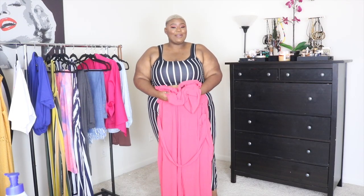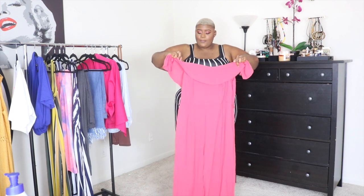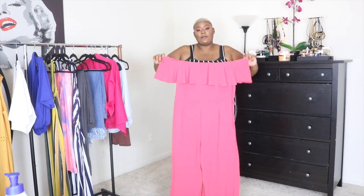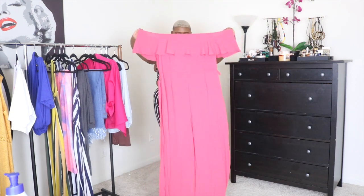So before I talk about the piece that's currently on my body, I just want to have a moment of silence for this jumpsuit that will never be. This is so cute. Oh my god. I just knew I was going to be Megan Thee Stallion in these. But unfortunately it doesn't fit despite the stretch. So that's what I mean when I say sometimes they fit true to size, sometimes they fit like junior sizing. So I guess these videos are really helpful so you know exactly what size to get in certain items. But for me personally, I would have to size up for this to fit me, but there is no more up after 3X. I'm too fat for ASOPH. But yeah, so RIP to this jumpsuit. It's not gonna make it to my closet.